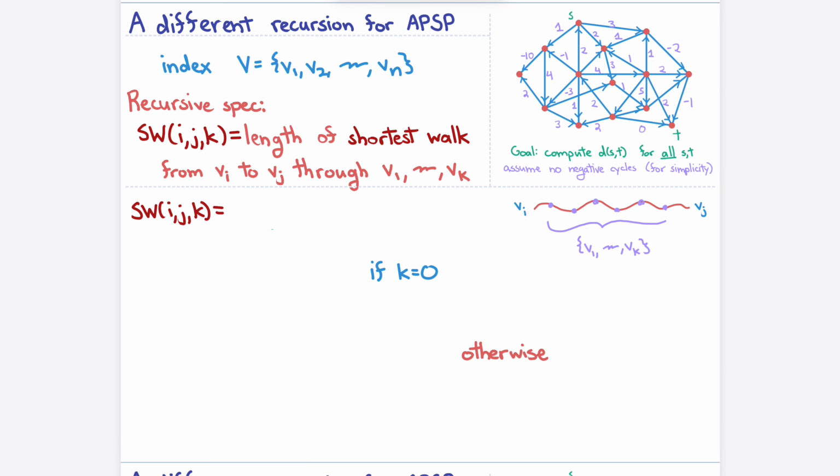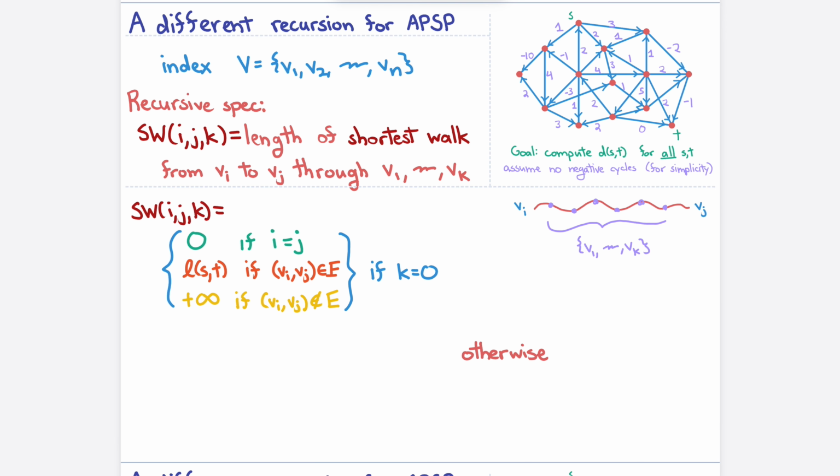Yeah, so in particular, I think we'll do k equal to 0 for a base case. Because that really means you're not using any intermediate vertices, as opposed to k equals 1, where you can use 1. And now, in the interesting case, you are allowed to use some intermediate vertices. So you've already figured out the best distances using vertices 1 through 9, and now you're allowed to use 1 through 10. You're trying to go from one vertex to another. What would you do?